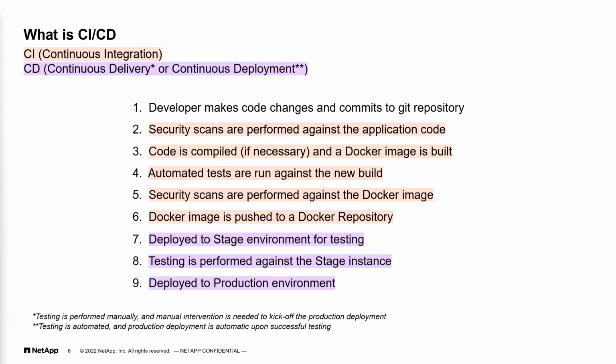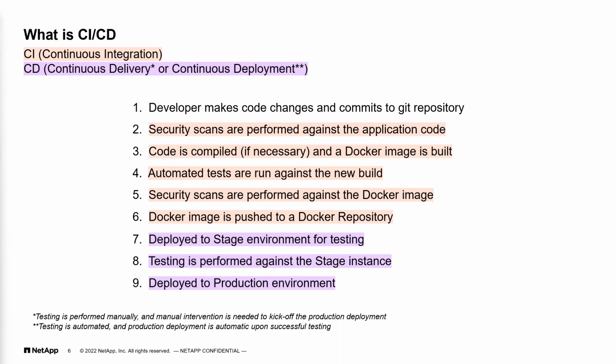The CD may be referring to either continuous delivery or continuous deployment. The term continuous delivery is used when there is manual intervention needed to perform any kind of testing, UAT, and then continue the pipeline in order for it to deploy to production. The term continuous deployment is used when there is automated end-to-end testing and predefined rules that determine if it will deploy to production. This is ideal, as developers can then just push through changes as quickly as possible without any manual intervention.